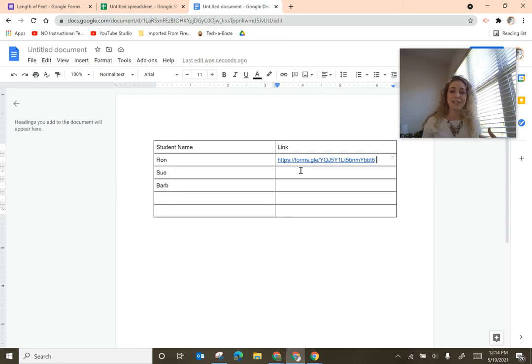If I, as a teacher, want to share this back out with students later, maybe I don't want to start collecting data that day, I want to collect it another day, what I can do is make a copy of this, have all the student names on it for myself, but then delete all of the student names before I share it back with students.